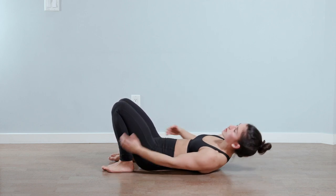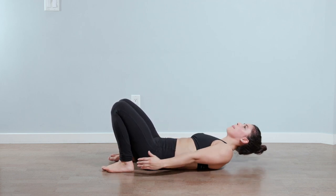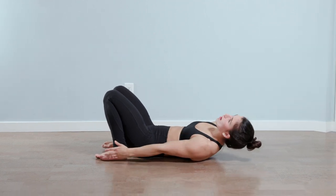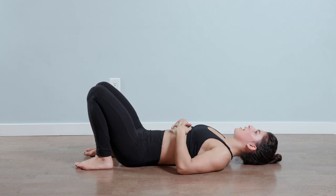Really clenching when you're touching your foot or coming close to touching your foot. Five, four, three, two, one, and release. Okay, so we're on to our last exercise.